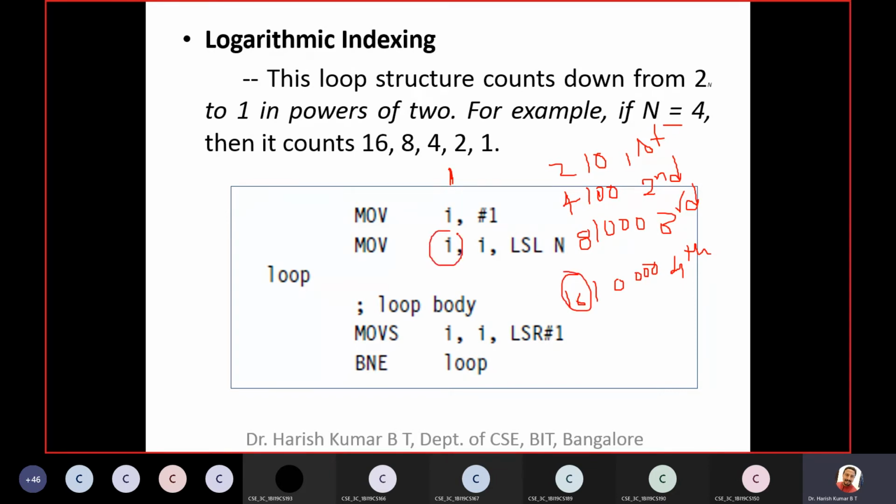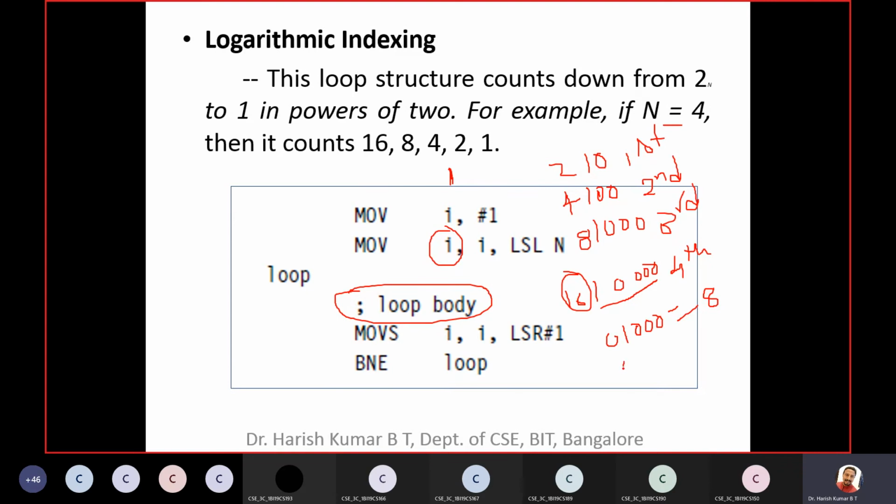So the initial value of I is 16. Next, the body statements are executed, and after that I is updated. How is I updated? I perform logical shift right by 1 bit. When I do that, this 1 followed by 4 zeros becomes 0 1 0 0 0, which is 8.